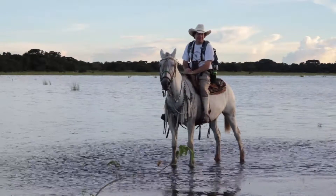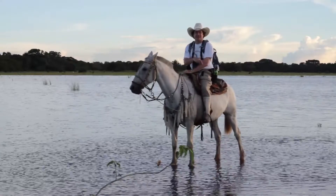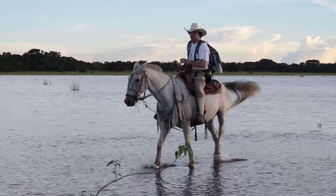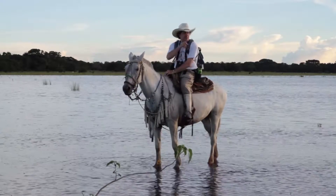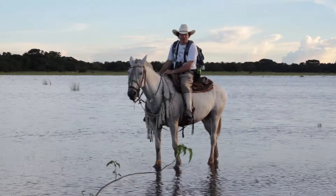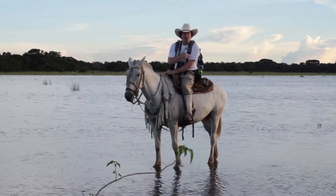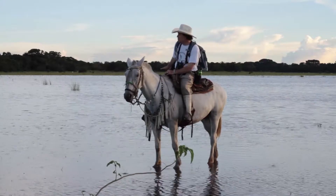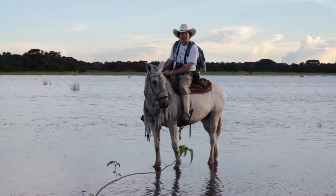Would you believe that right now I'm standing in tropical savanna habitat? This underneath here is a flooded savanna. In six months, this whole area will be a grassland. But for now, the river has overflowed and it becomes a lake environment, including completely aquatic vegetation. This entire area will go through a complete habitat change from a high-rising lake to a tropical savanna every year.